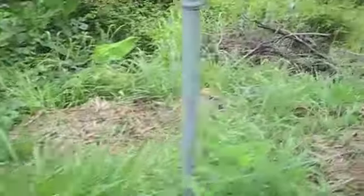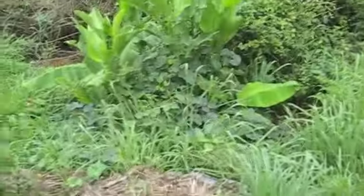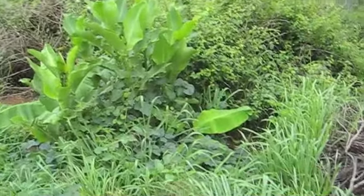The lone sunflower that grew. Some more lantana. This is the first banana circle. The banana circles get the grey water on a rotating two weeks.